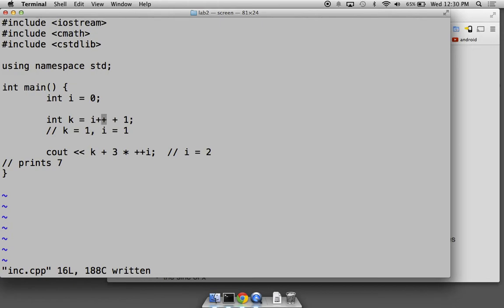That's how we got K equals 1, and it is also how I became 1. So this statement, when it finishes evaluating, has not only defined and initialized K, but it has also modified I. So once that statement's done, that's when we increment the I. That's right.